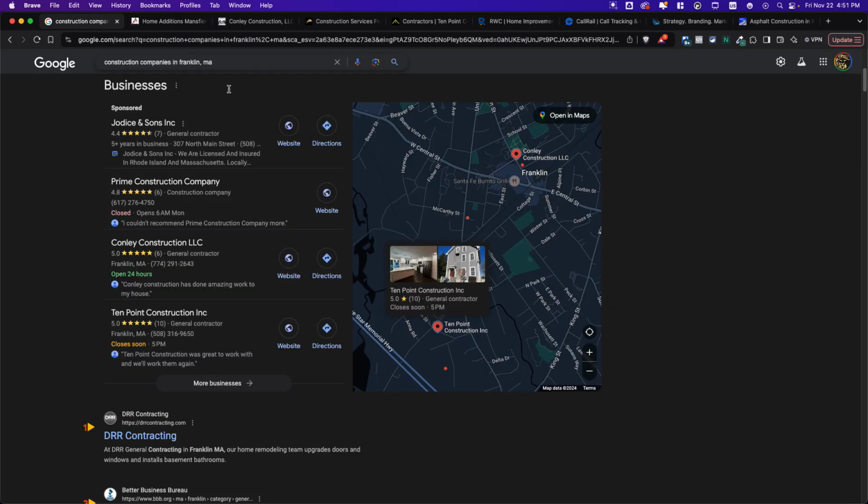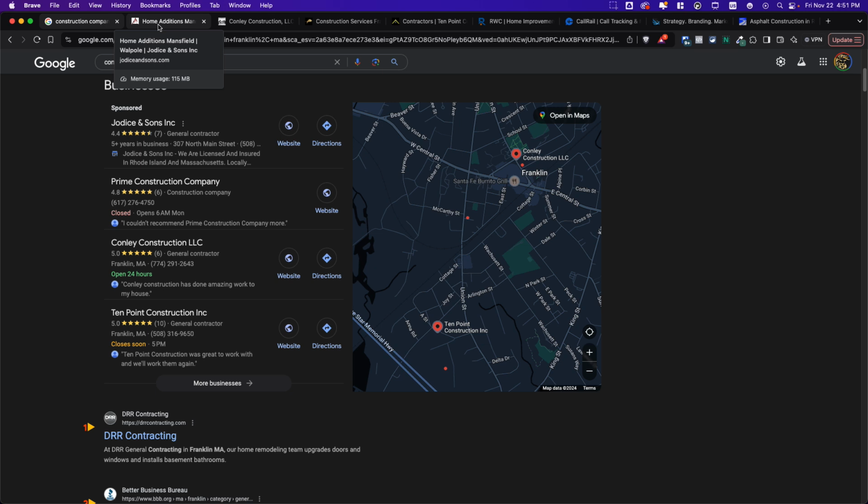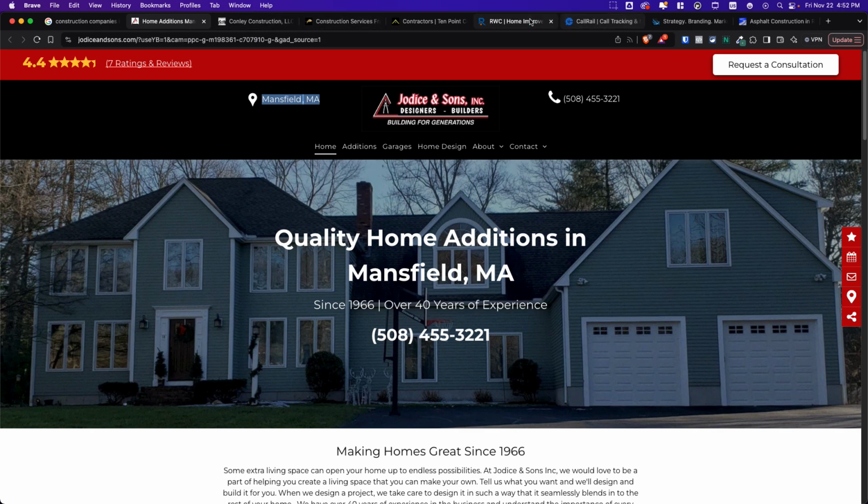When someone is searching for construction companies, you really don't know what they're looking for. You don't know if they're looking for a kitchen or a bath or the outside. So depending on what the search term is and what you're targeting on that page for SEO, for instance, or in your ads, you may choose one thing over the other or send them to different pages, which is more about targeting. That will also increase your click-through rate on your ads, which will drop your costs. So that's useful.